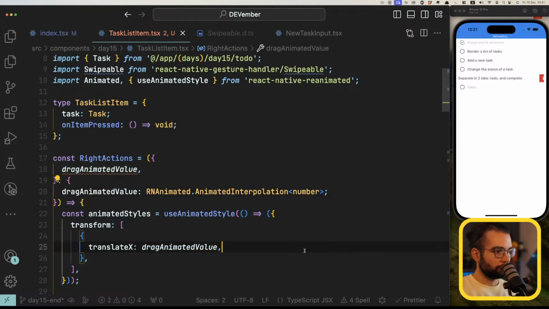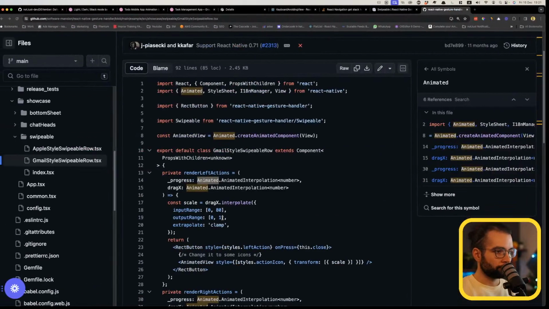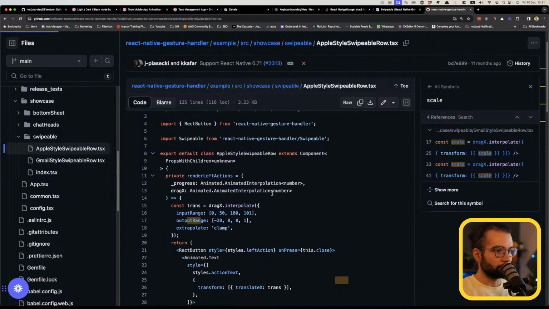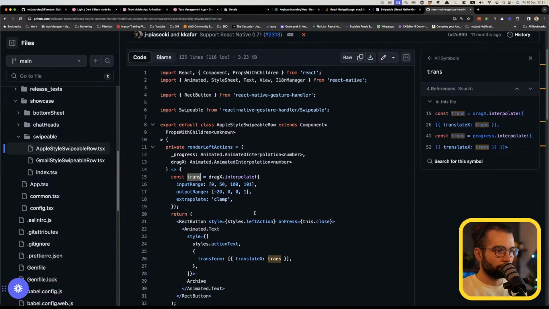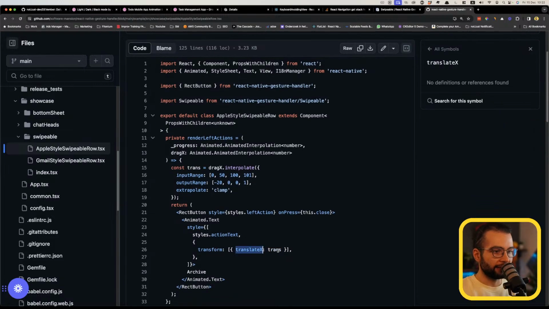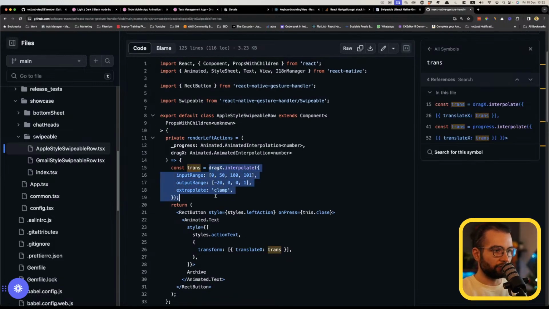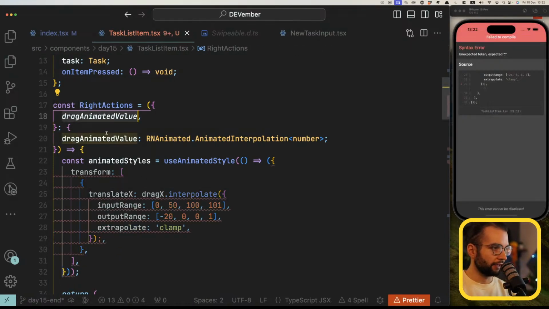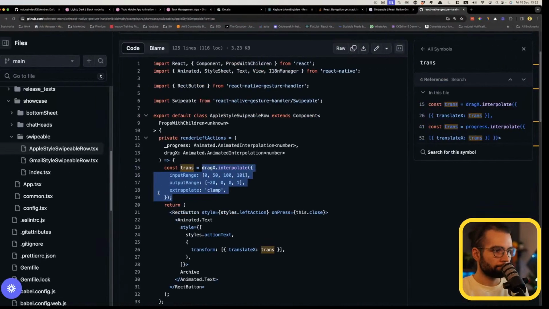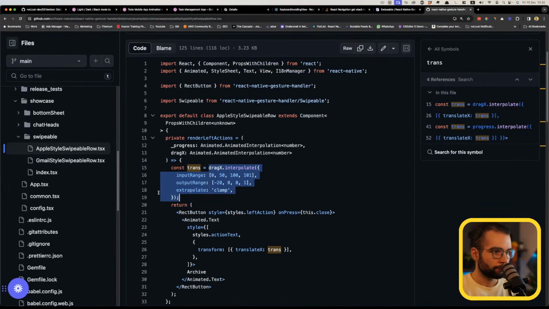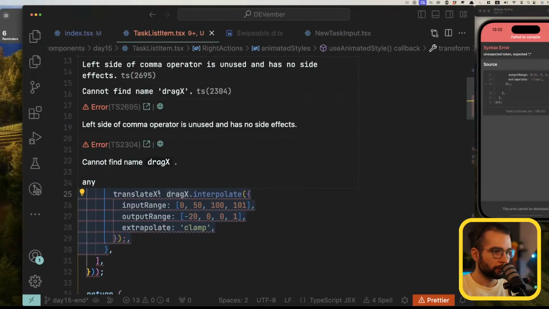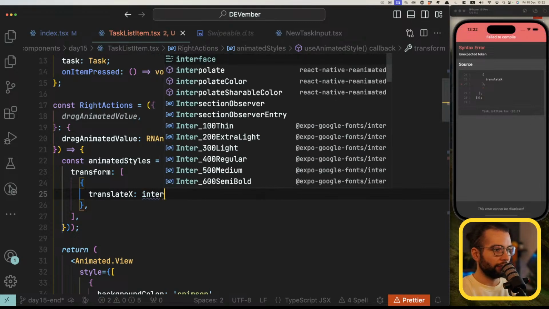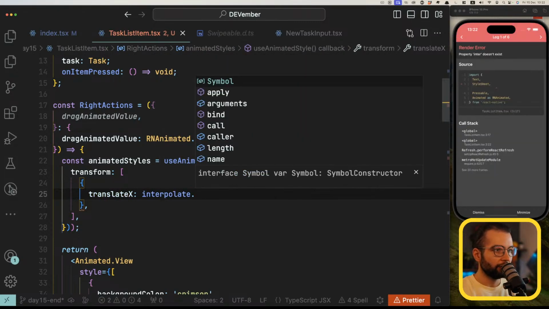So scale, it was working with scale, but on Apple it works with, I think, transform. Translate X, yeah, it's going to be this drag X dot interpolate. So it's not drag X, but we need to do interpolate from React Native animated.